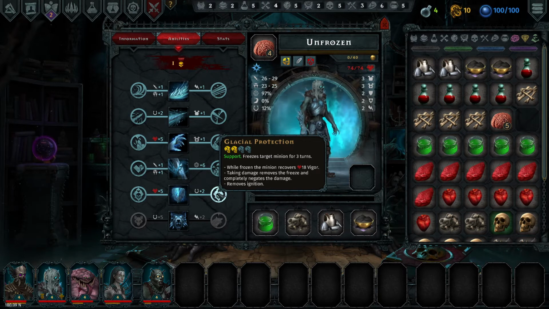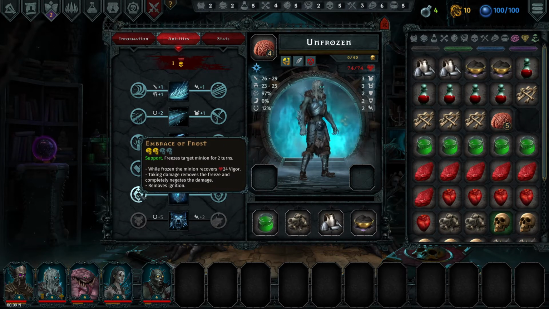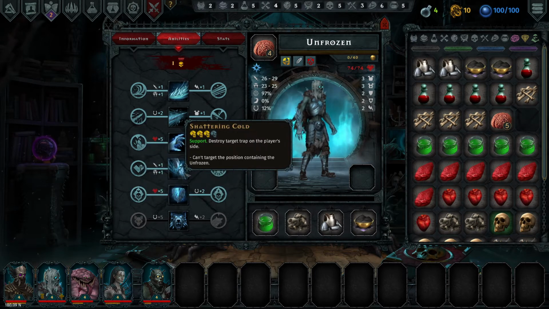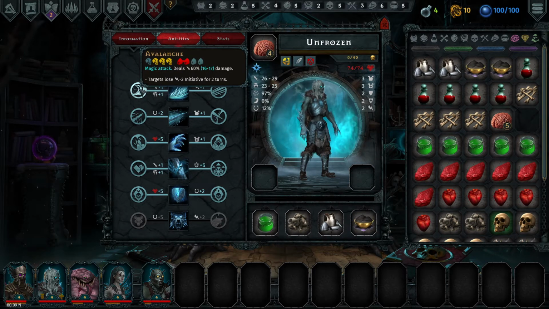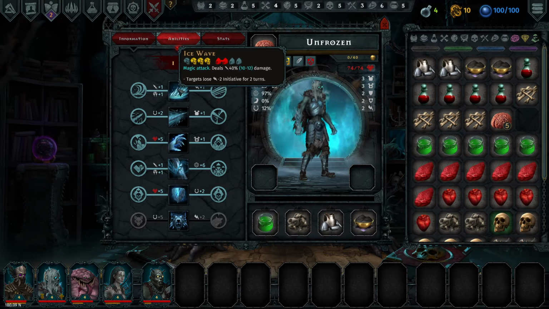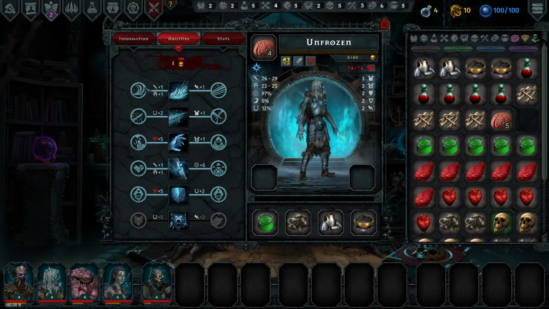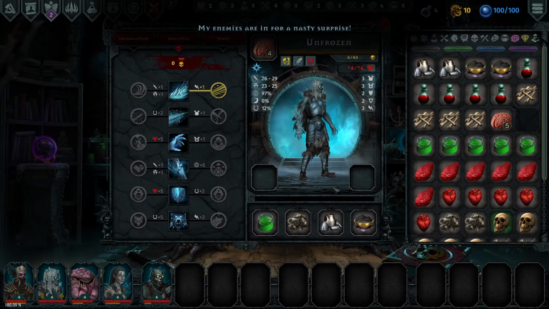Remove freeze and negates the damage. Removes ignition. 3 turns. Having a minion frozen for 3 turns actually could turn on us. I don't know. I think the initial heal for 24 would be better. But let's see. Where is the lower initiative? What's the increase here? Magic attack, target loses initiative. Oh, it hits the first 3. Okay, that's pretty good. So you can either do more damage or hit more targets. So I think we want to go with hit more targets, because this also just increases his initiative. We'll go with his primary. Primary's pretty good. My enemies are in for a nasty surprise. So that's our position 3.